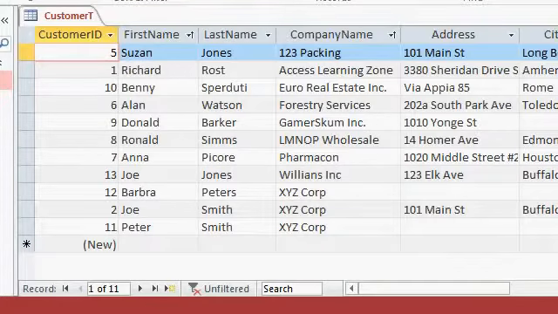Queries allow you to set up different customized lists of data, save them, and then just open them back up again by double-clicking. You don't have to come in here and do any work. Someone who doesn't know Access can just double-click to run the query and see that set of data that you've set up. So in the next lesson, we'll set up a query to do exactly what we just did in the table, but we'll be able to save it and pull it up in the future with a single double-click.